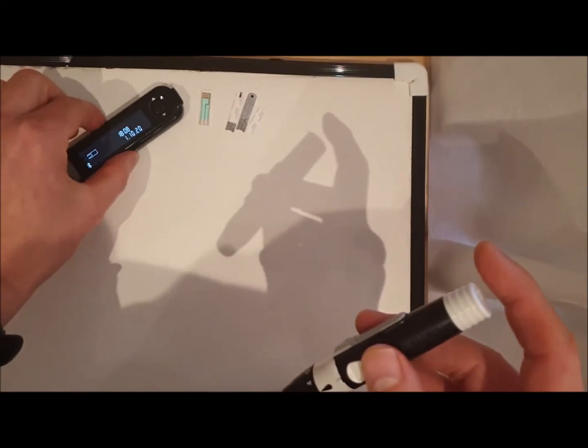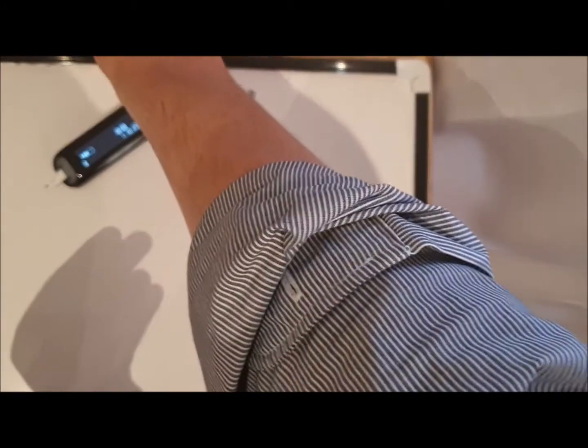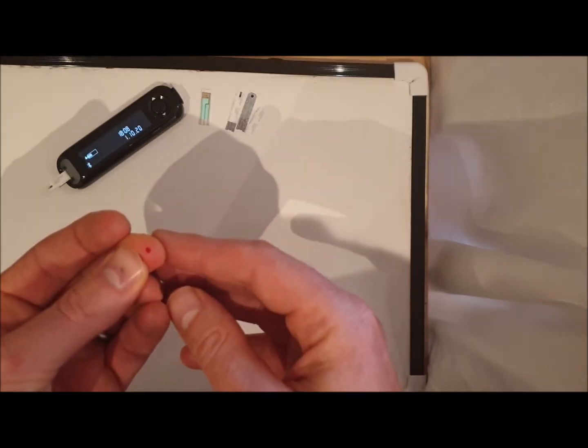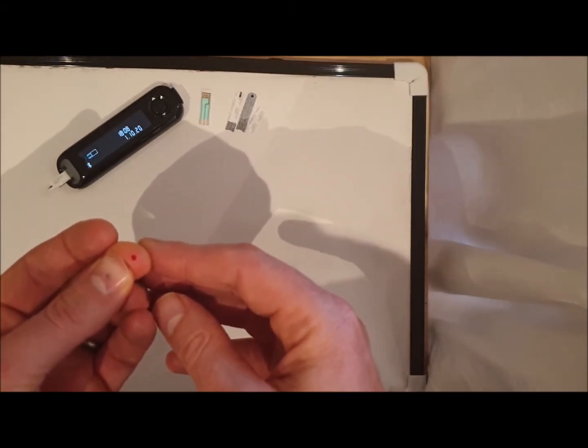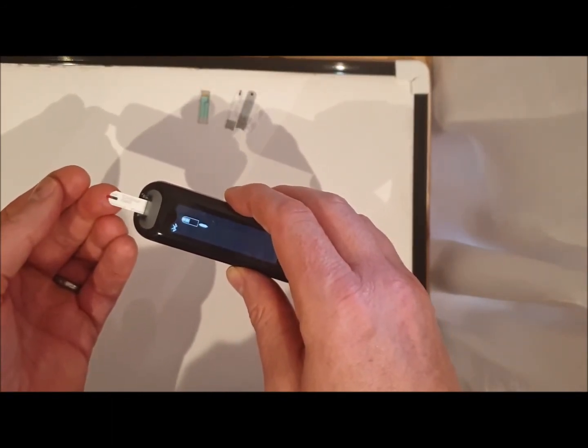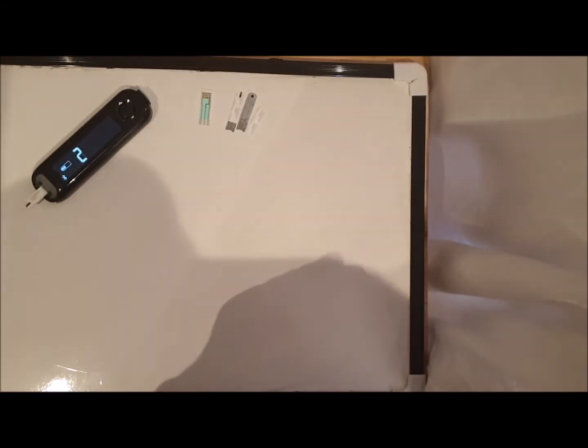We're using the glucose strip model. The reason we quite like the glucose strip model is because glucose strips offer a very low-cost way of manufacturing. They're fairly easy to manufacture at volume, they require tiny amounts of sample, and for certain assays it can be quite quick. For example, my glucose level is 5.9 millimoles, and the whole thing was quite easy and simple to do.